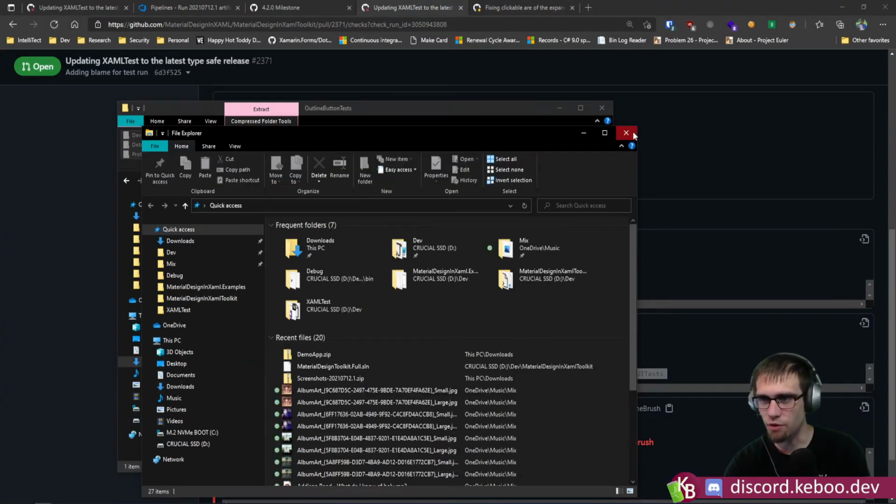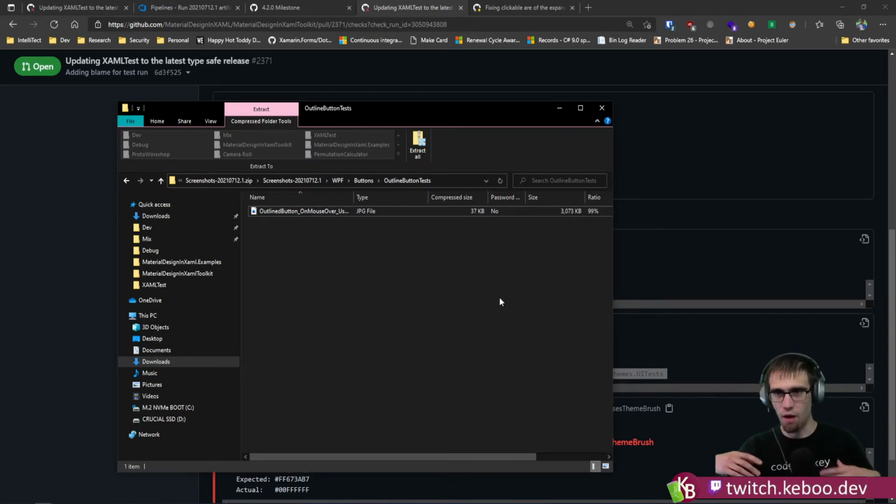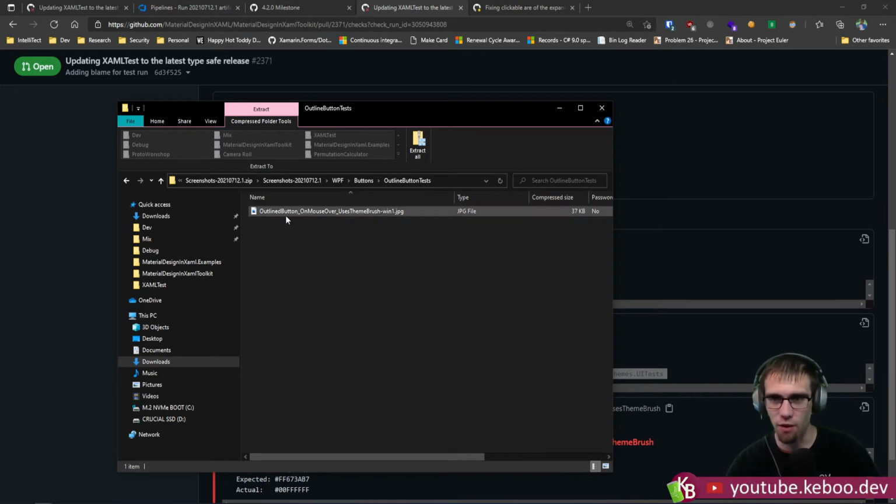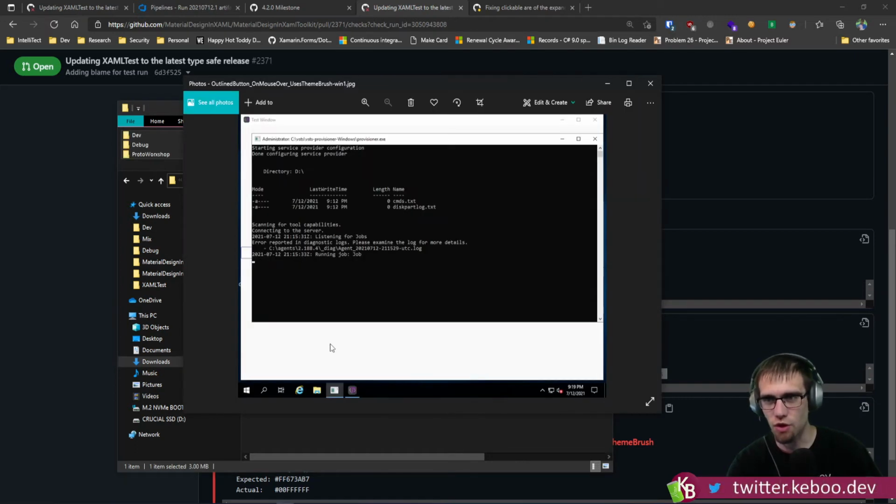So the nice part is when my UI tests run, on a test failure, it takes a screenshot, which when you're doing UI testing, that's gold, because then you can actually see what was the point of it. In this case, the test that failed was trying to test that when you hover the mouse over a button, the button appropriately changes. And here is the screenshot of the failure. Yeah. Does not make me happy. This guy took focus, sat on top.